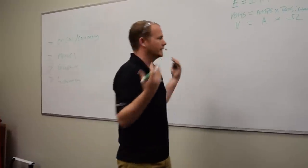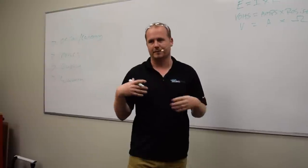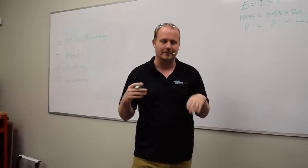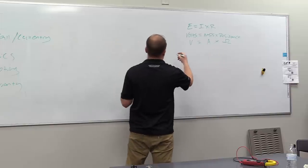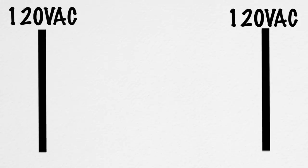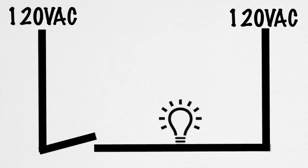So let's use, for ease of simplicity, this is going to apply to an HVAC technician mostly, even something like a compressor. The compressor has a couple windings, and so that can confuse you a little bit. Same principle applies, but let's do it with a light bulb to start with. So we're going to say, all right, we've got a circuit. It's 120 volts AC, and it connects in between these two points. We've got a switch here, and we're going to make a little light bulb here. So that is our circuit.